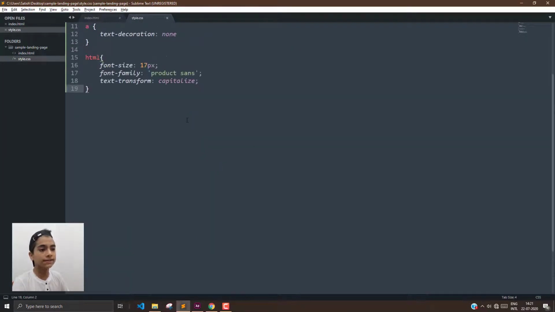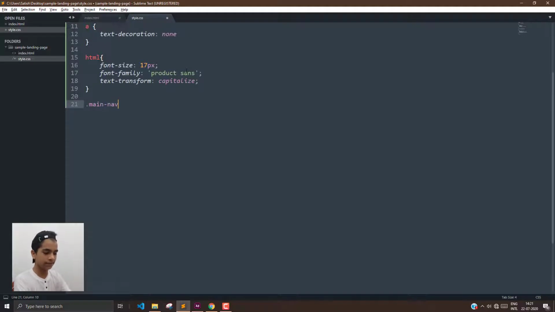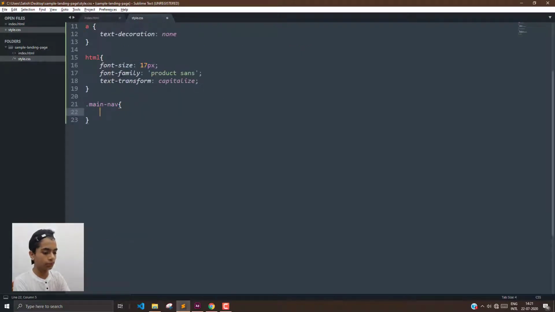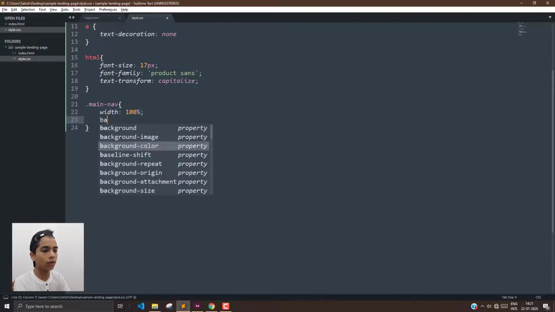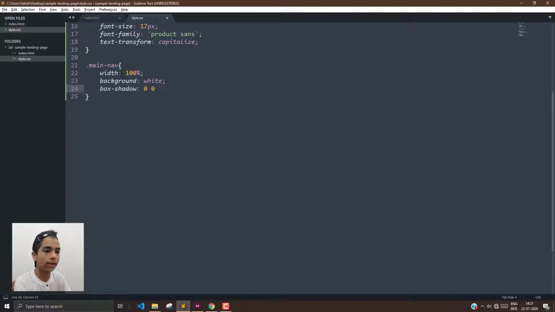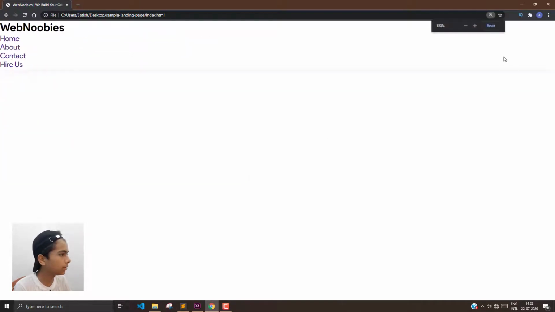Now we're going to style this main navigation, as it looks so bad. Using the class name which I have used here, main nav, for styling this navigation, I'm going to use the class. Inside this I'm going to say width of 100%, and a background of white, and a box shadow of 0, 0, 20 pixel, and #eee, which is not exact white but a little less. Okay, let's refresh it. Yeah, here you can see the very amazing shadow given to it.